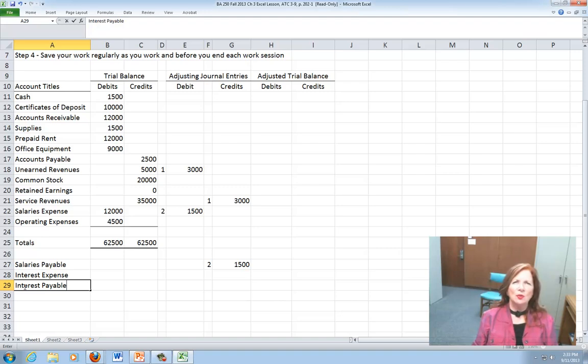Now, again, you really have to know your adjusting entries from Chapter 2, bringing them forward to put them in here. And then you have to do the transactions, and you have to begin to expand the spreadsheet where it doesn't have the information that you need. So I have this $500. I have to put that in here for entry 3, and I have to do a debit to interest expense to make it go up for entry 3. So a debit to the expense, a credit to the payable, and I've recorded that transaction.